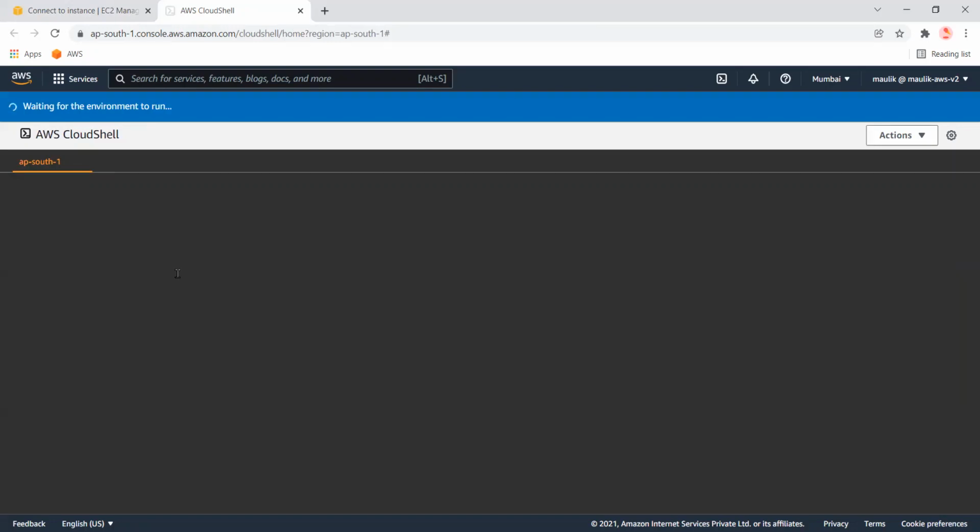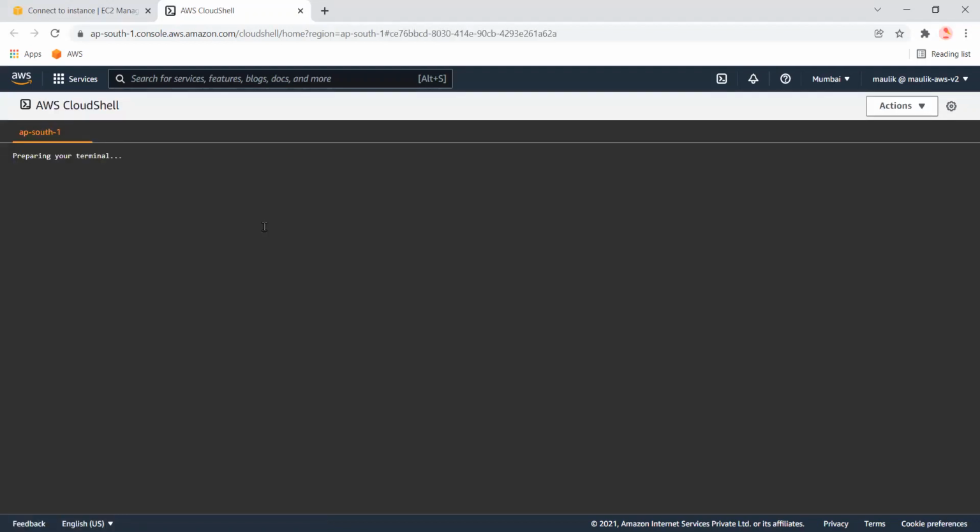You can even access any EC2 instance as well. You can run any CloudShell APIs, and through that API you can put or delete any object of an S3 bucket. You can do a lot of things. You can go through the AWS documentation to understand more about this.